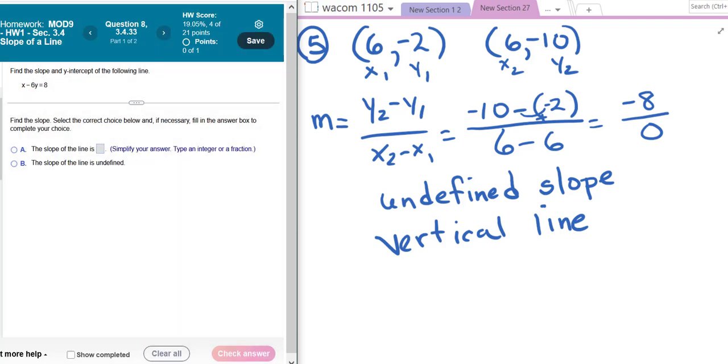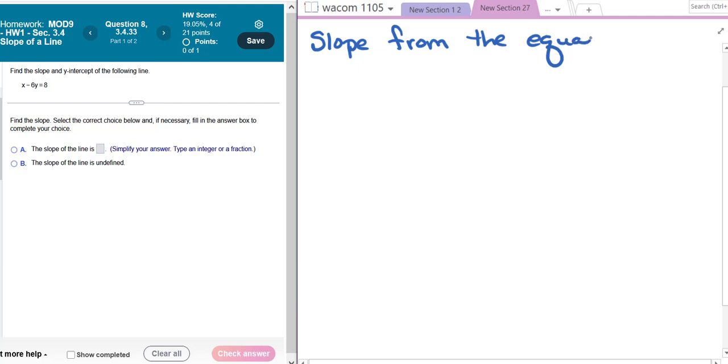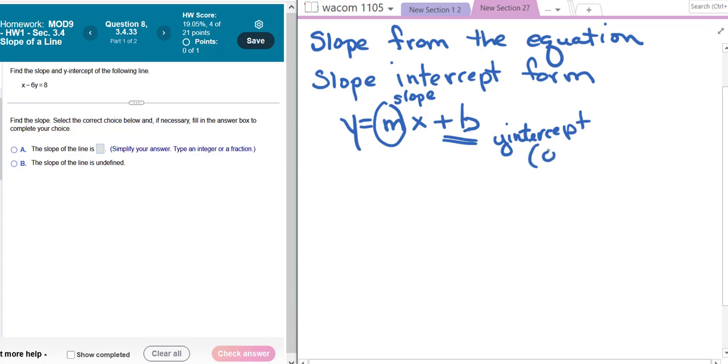where we will look at slope from the equation. And we have one form of the equation of the line that's very nice. It is called the slope-intercept form, and it has y isolated. It is y equals mx plus b. Y is all by itself, and your slope will be the coefficient of the x. If there's a sign, it's included. This constant will be your y-intercept, and its coordinates are 0, b.